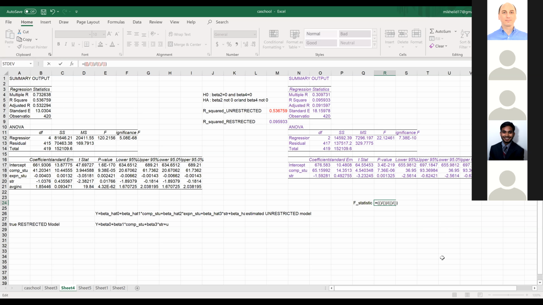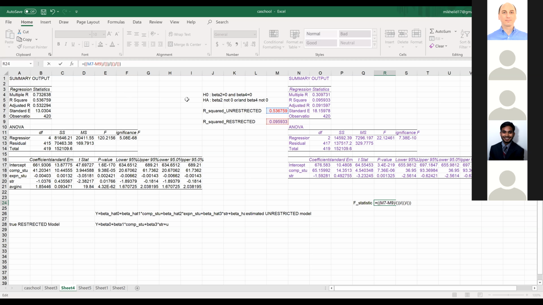What do we have here? R squared unrestricted minus R squared restricted. So R squared unrestricted is this, minus R squared restricted is that. And you have to divide it by what? Do you remember? Number of restrictions, which is what? In this case, what is the number of restrictions? Is it 3? No, look at the H now. Oh, it's 2, right? 2.